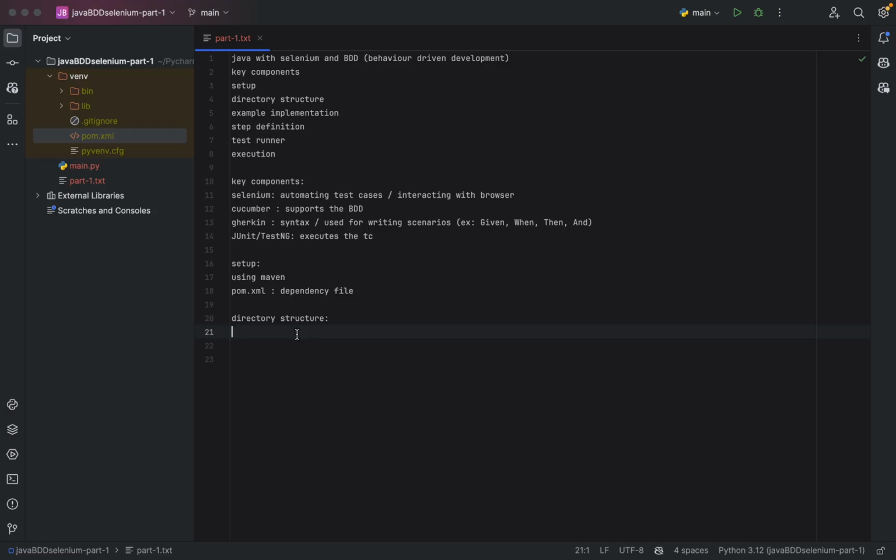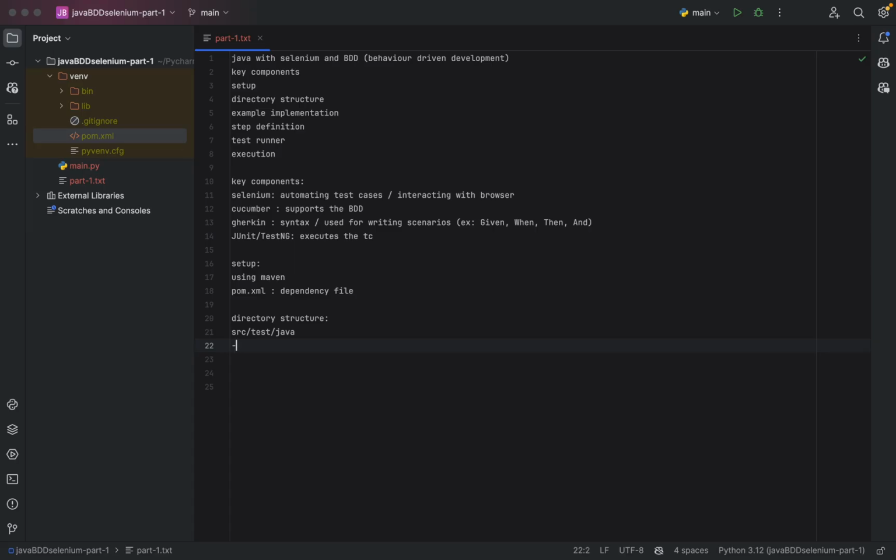For example, src slash test slash java. This is my one directory. Under this directory, I'll create one src folder here. Under this, I'll be having a test folder. Under this, I'll have one more subdirectory called java. In this, let's have a most typical directory structure: step definitions, runners, features.